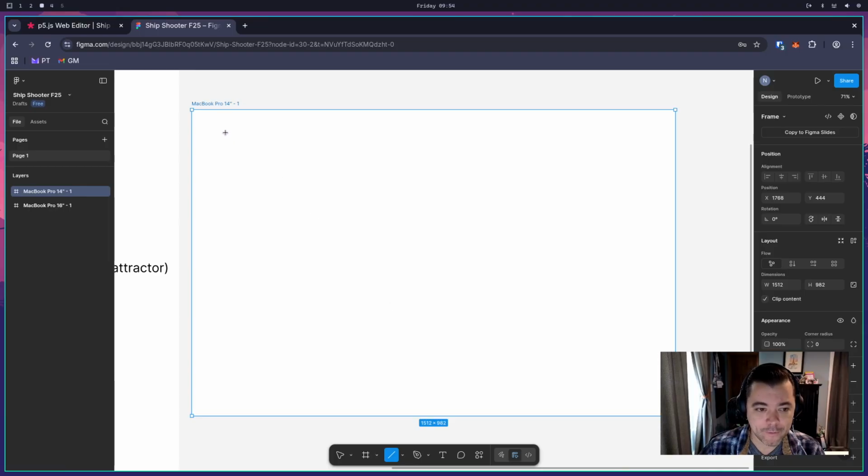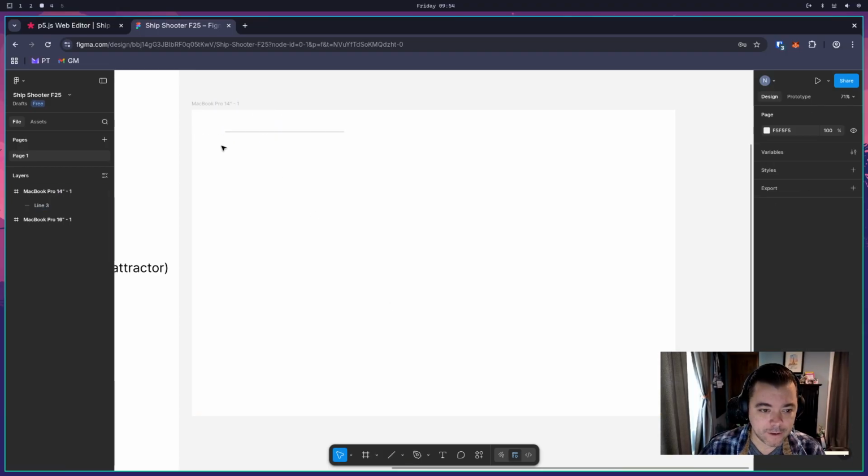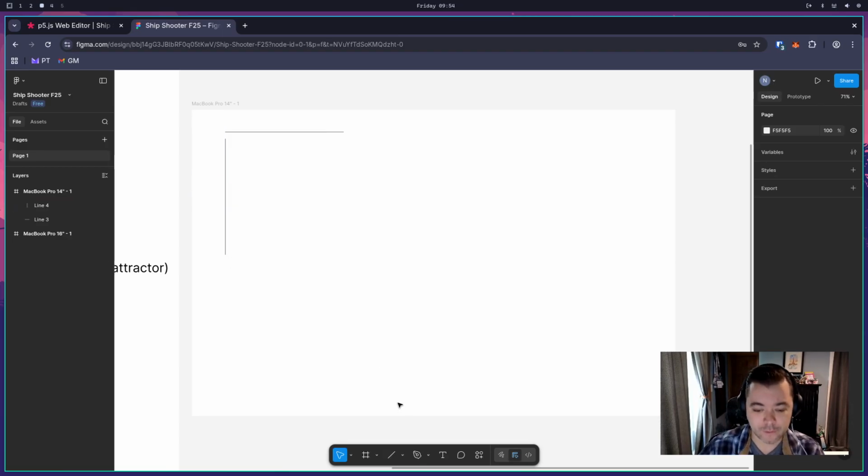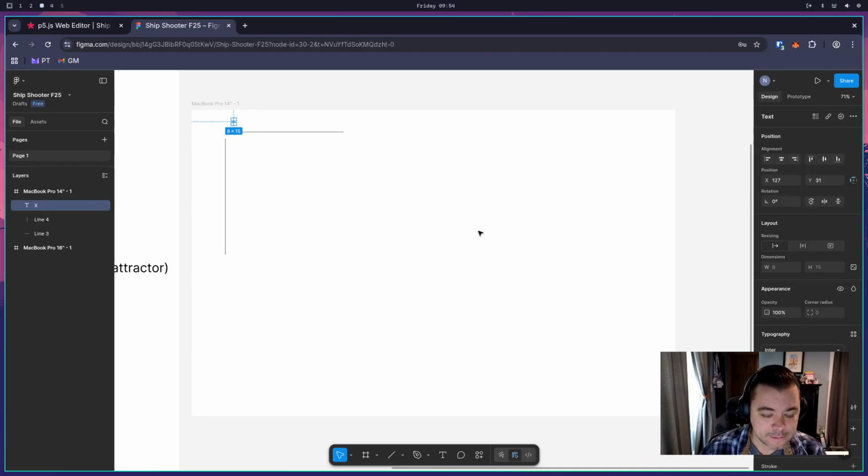So we have our X, and we have our Y, which tell us exactly the position of something on the screen. So there's X and Y. This is our X. Let me make that a little bit bigger so we can actually see it.